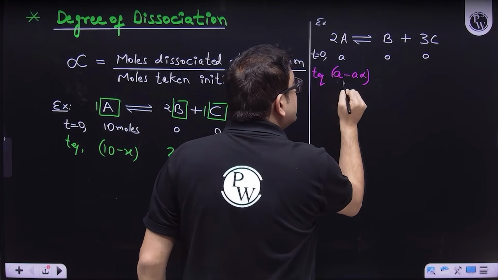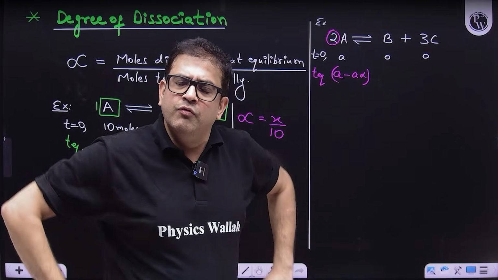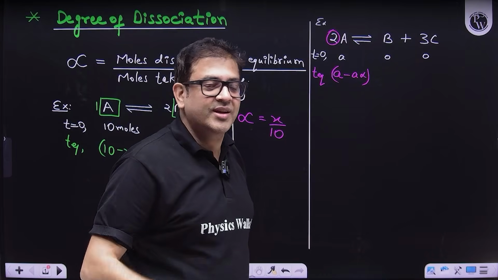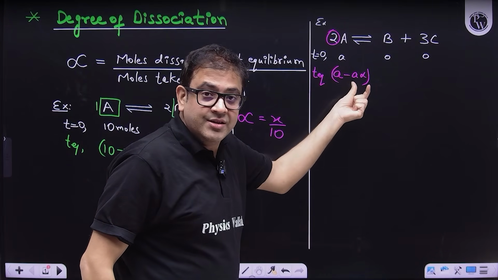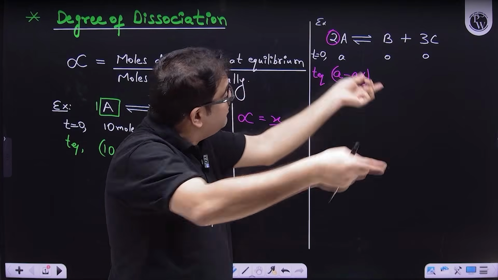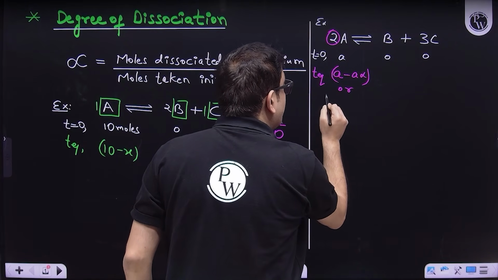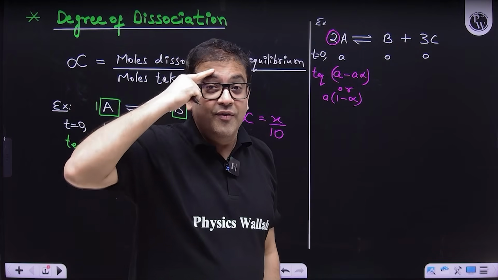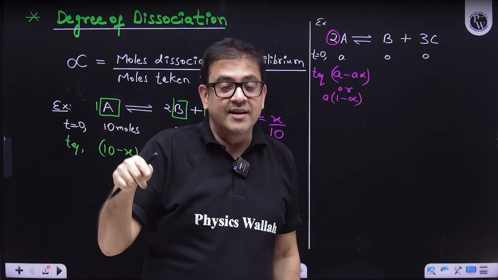What I'm saying is, you don't worry about the stoichiometry while writing this. Sir, but when will we worry about this? During stoichiometry. How, sir? I'm telling you. A taken, how much has it dissociated? Alpha times whatever is taken. So if I take out A as common, it is 1 minus alpha. So what is your alpha? You have considered 1 to be the reactant molecules minus alpha.